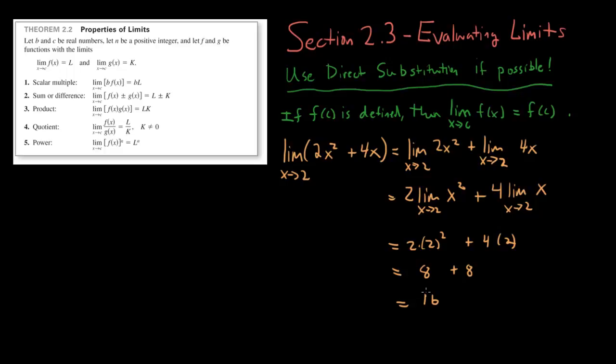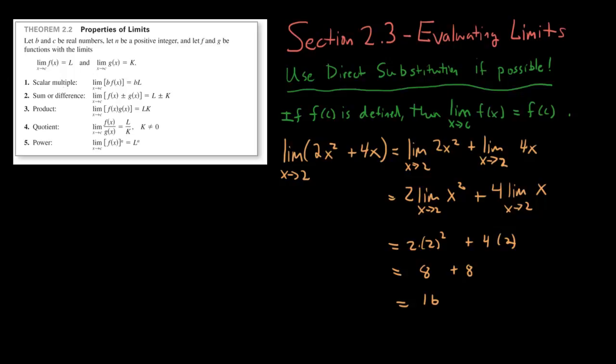Now, I don't necessarily expect you to show me every step here, because we know that you can simply use direct substitution. However, there will be situations where you need to use these properties and limits, and you won't be able to simply just use direct substitution. That's why you need to be very fluent in all of these properties here.